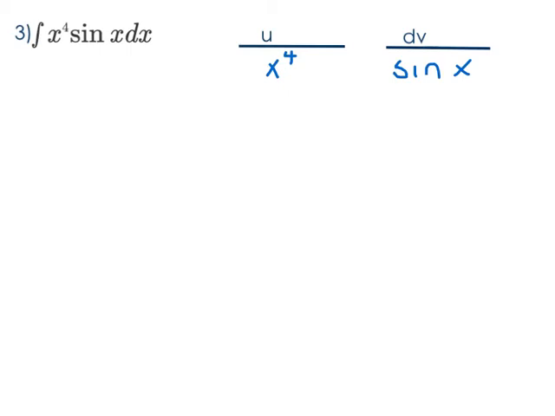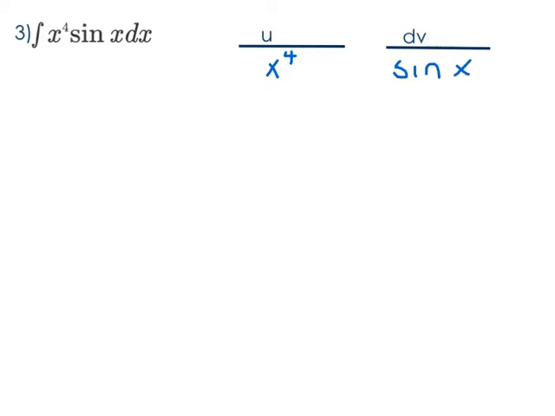Okay, so I want you to visualize what this would be if I were doing it the long way. If I did my uv minus the integral of v du, I would end up with an integral that had an x cubed sine x in it, which would be better. It wouldn't be any worse, but it wouldn't be fixed. And it would require me to do integration by parts again, and I would have a u as an x cubed and a dv that had another trig term in it. Let's not go into the logistics of what that trig term would be. And when I did my integration by parts, I'd end up with an integral that had an x squared and a trig term in it, which would be better.